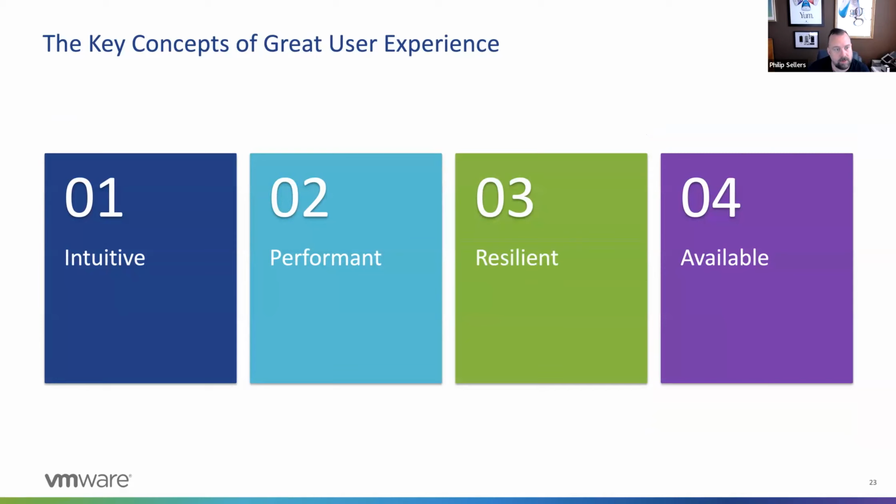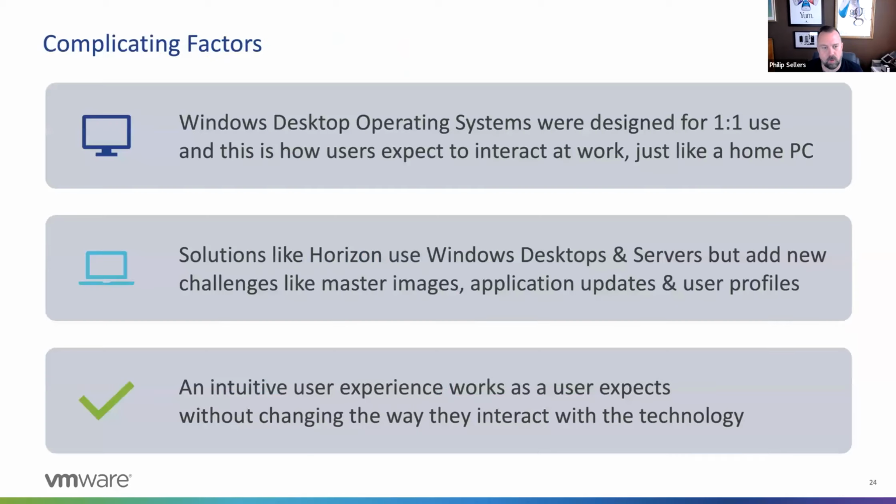User experience is important, but delivering good user experience is also about making sure that your operations is also optimized. So you can't deliver great user experience if you have a complicated, difficult time operating the delivery technology that you're using, in this case, Horizon. So one of the first places that we're going to focus in on is app delivery. Many of our customers, most of the folks that have worked in the EUC space, we have had this traditional way of deploying applications. So we'll talk a little bit about some of the complicating factors.